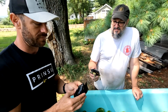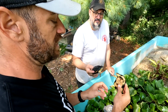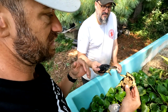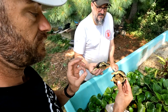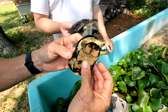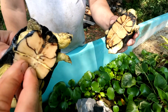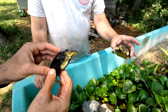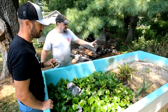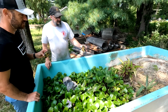All these animals, Maurice is like me in the fact that any animal that came from the wild that is now in captivity, we try and breed them to create captive colonies, whether they go back to the zoos, potentially as assurance colonies, or if folks want to have a pet turtle, you get a captive raised baby turtle. Very important. This is just so cool to see the different species here in your little facility in New Jersey. And again, I try to keep everything spacious. There are only a few turtles in here, and this is a very large enclosure for them, and they nest on that mound over there, and they seem to really enjoy it.